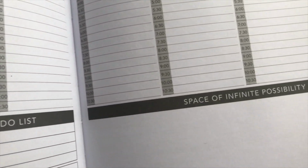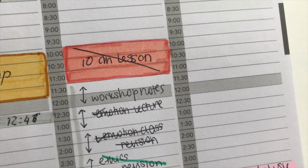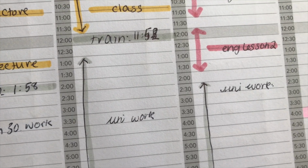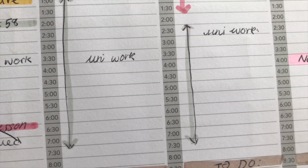Setting goals was very useful for me, and this one is amazing because it gives you a day split into half an hour intervals. That was so useful for me when I had a really busy time at uni and with tutoring and with all the other things that I had to get done. Planners are so important because it's one of the only ways I kept myself organised, because I saw everything I had to do, or I would plan out my day, I would plan out my week in advance.